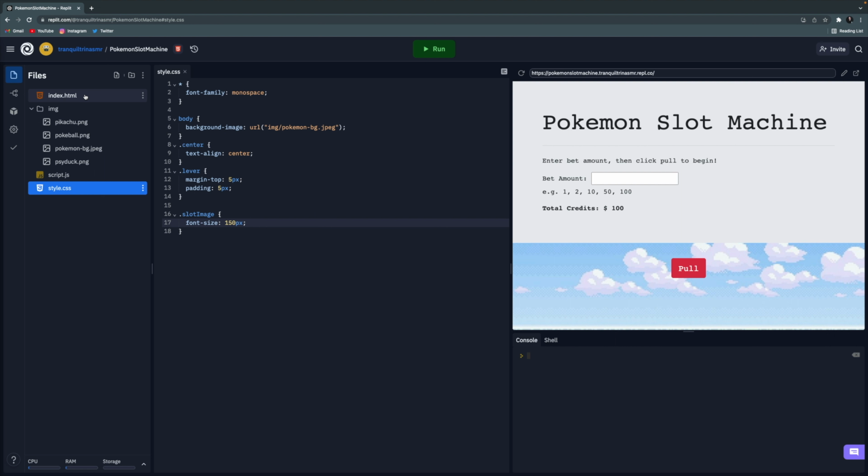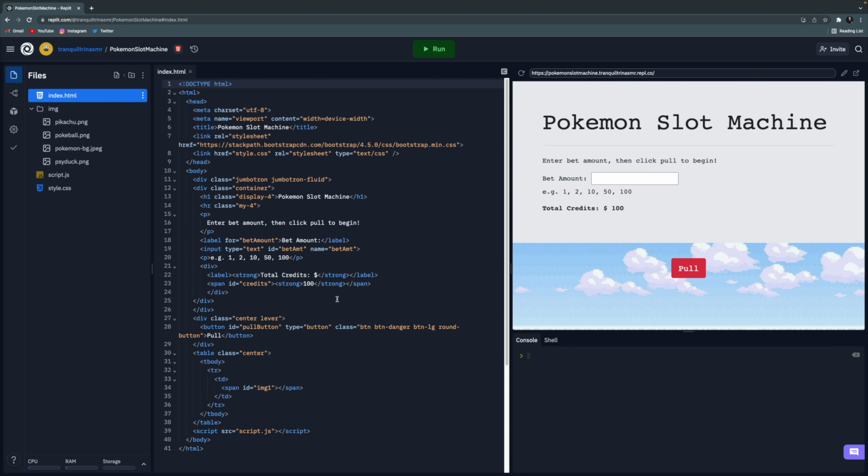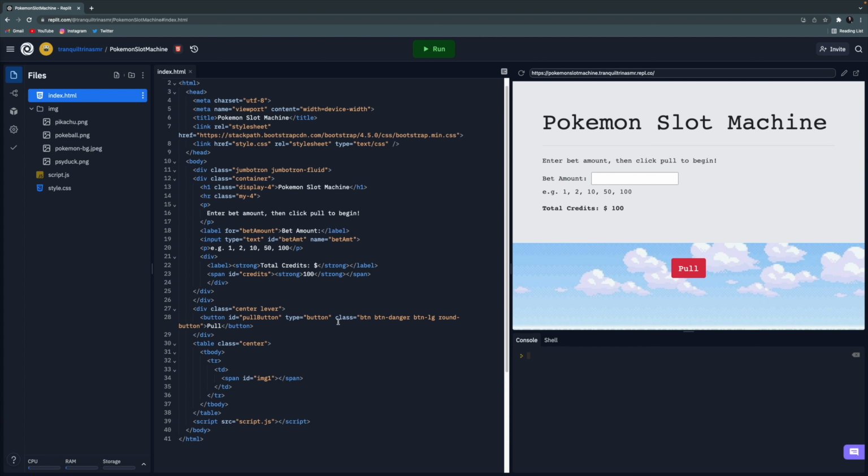So a font size of 150 pixels should suffice. And now let's go ahead and apply that. And let's put the hyphen in there as well.